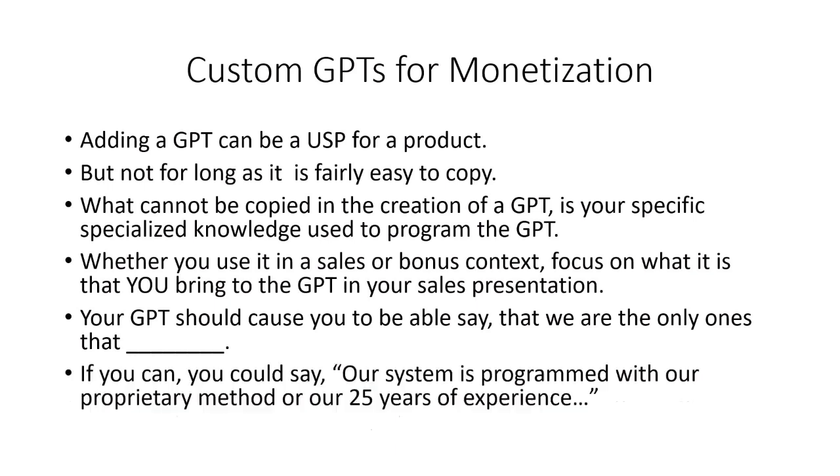Here's what you say about your GPT. You can say, our system, because I just didn't call it a GPT. I could say, this programming that you're about to use is programmed with our proprietary method, or it's programmed with our 25 years of experience in doing X, right? So in other words, what am I saying to the customer? I'm giving you this GPT, or it's part of my product.